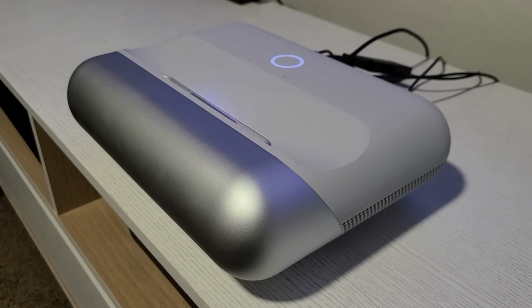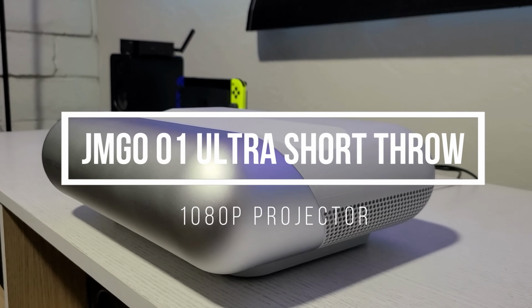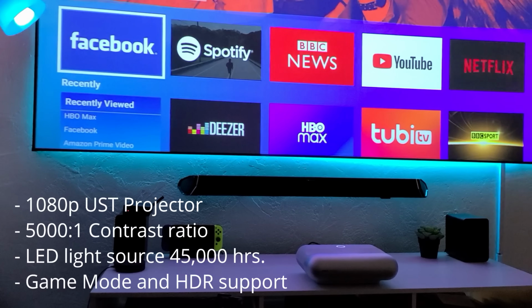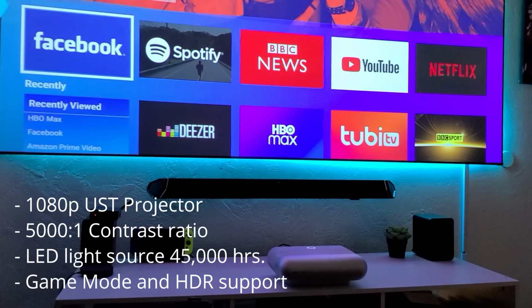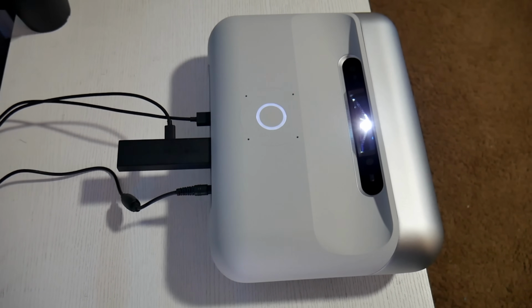Now this is the new O1 by JMGO. It is an ultra short throw 1080p projector with 5000:1 contrast ratio, an LED light source, game mode, motion compensation, HDR support, and everything under $700.